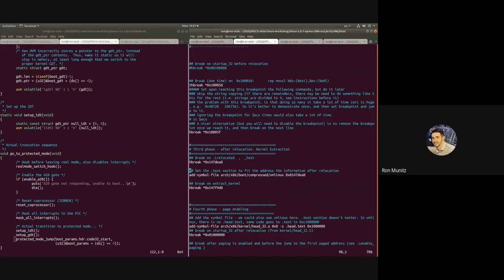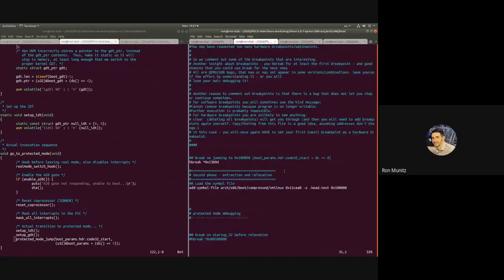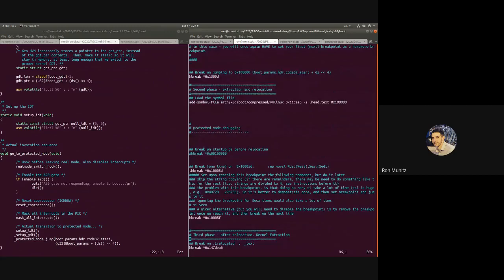So look at this. We have here several things. So ignore the comments that I have here, okay? The comments like for full demonstration. We can go and add the symbol file. But here we have an address, 147 DEA0. What is this address? What is going on here? This also looks very, very high, speaking of the numbers, okay? So the idea is like this. We need to be a little bit smarter about it.